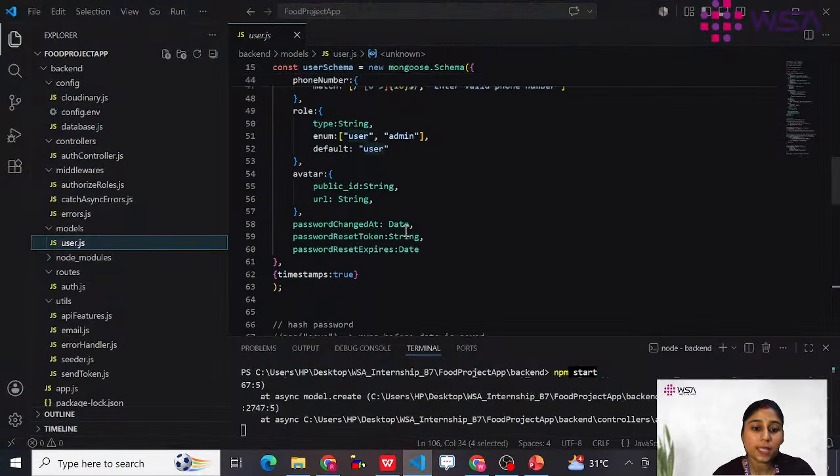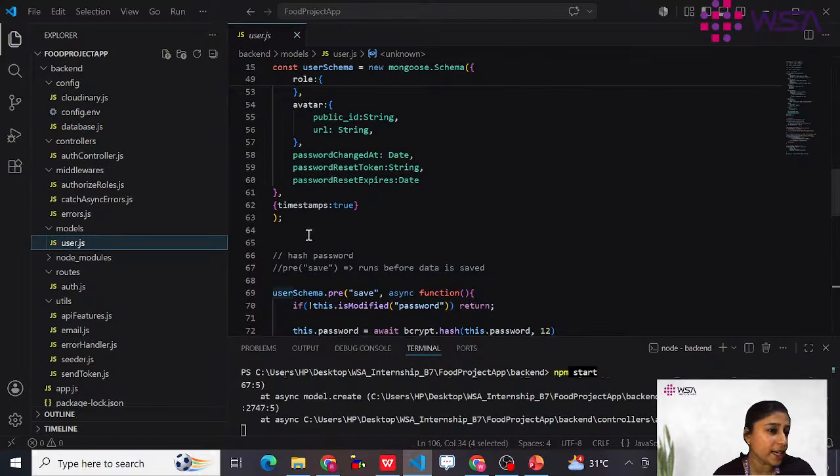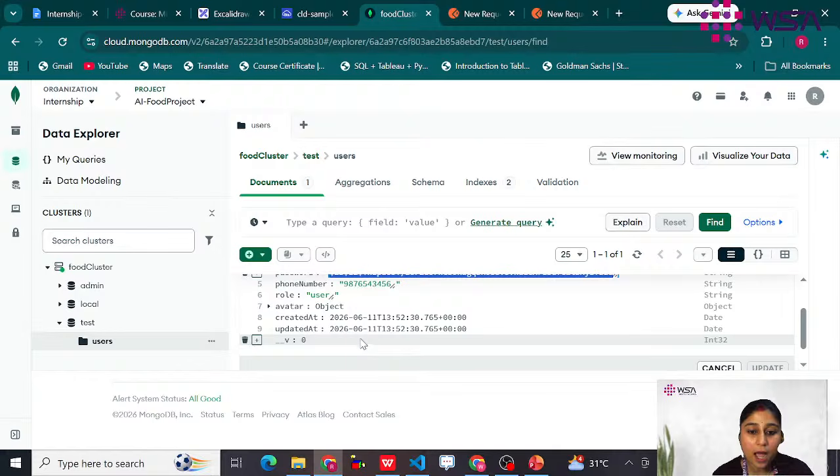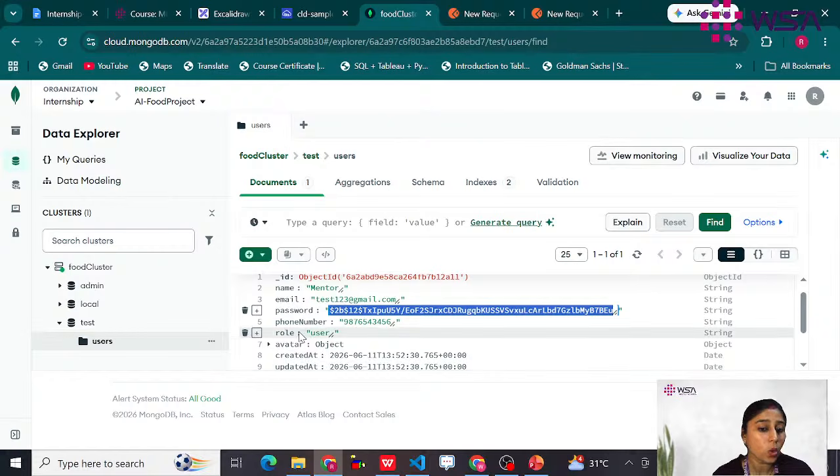Plus, yesterday I told you I will show you two things, created at and updated at. Now if you go to your schema, can you see, did I create any field named created at and updated at? No. Because of timestamps true, automatically these two fields are getting created. The double underscore v is just for the version, version 1, version 2, like this. Fine. So created at and updated at automatically come when you create it. Is this clear? Role by default user will come, because in the schema we have written that by default user will come. Understood everyone? Any type of doubt here?